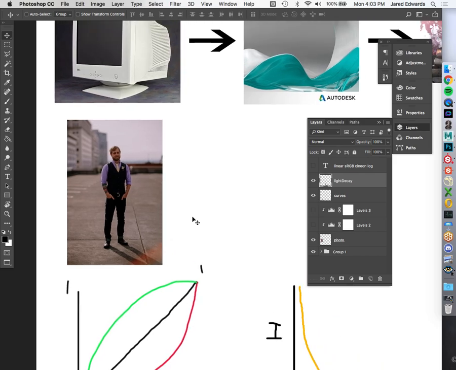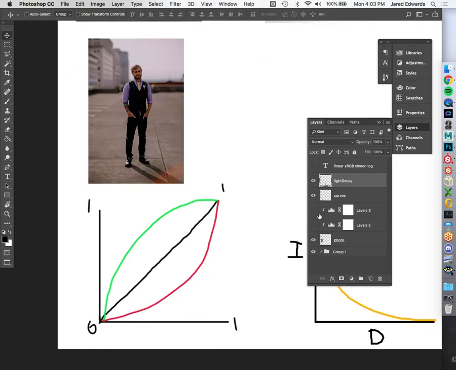Now let's fast forward in time a little bit. Let's enter the era of the LCD screens, the LCD monitor. Like your laptop screen, this doesn't have the same issue as the CRT monitor. It just displays whatever color you want. It's like an LED light. You tell it to put 50% red, it'll show you 50% red. But remember, all of these images that are being saved with the brighter color are all going online. The internet's blowing up at this point. Millions and billions of photos are now online using this brighter curve, which is called sRGB.